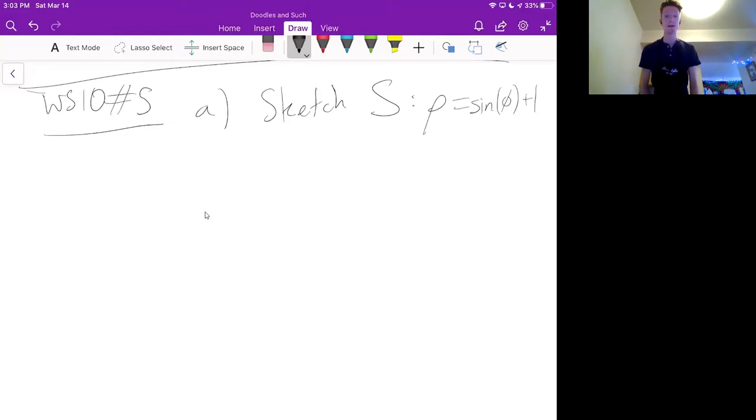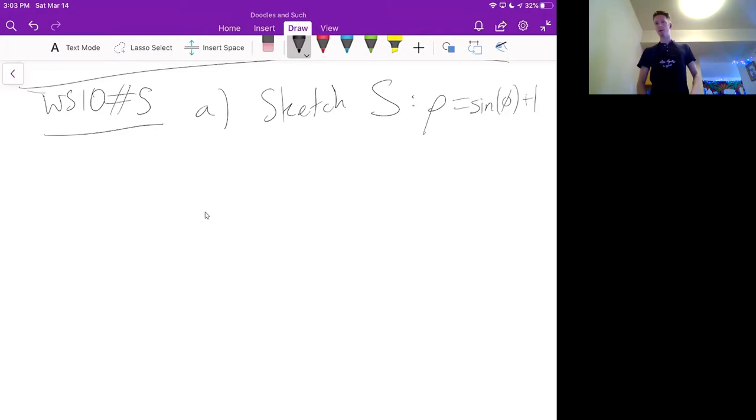Yeah, that's right. It's a sphere of radius 1. Because remember, rho is the distance from the origin. So if I'm thinking about the equation rho equals 1, the set of points that satisfy that equation, the surface defined by that equation, is just the set of points whose distance from the origin is 1. And that's exactly what the sphere of radius 1 around the origin is. The unit sphere around the origin is just the set of points whose distance from the origin is 1. And that's, in other words, the set of points where rho equals 1. So if my equation was just rho equals 1, I would have a sphere.